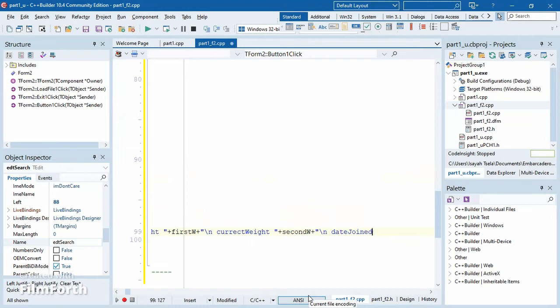Okay. Date joined plus, date joined plus.